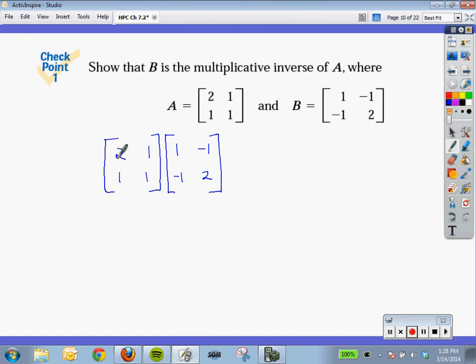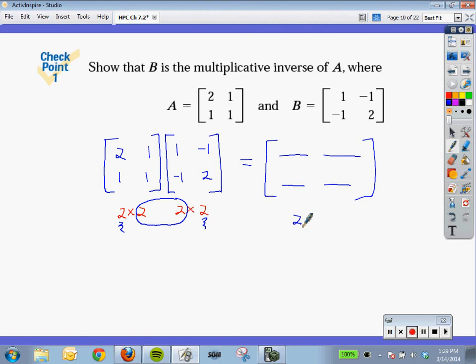Okay, so what we want to think about are the rows times the columns right now. Rows times columns. And first of all, you can multiply these. That's an order of 2 by 2. That's 2 by 2. The 2's match up. That means the number of columns here match the number of rows here, so you can multiply them. And your resulting matrix is going to be a 2 by 2. So whatever you get over here is going to be a 2 by 2, and you're going to have 4 different elements.